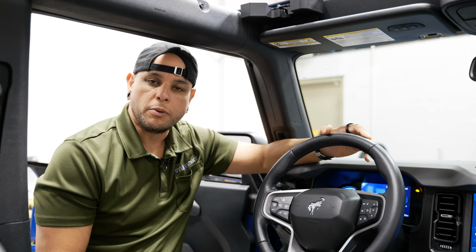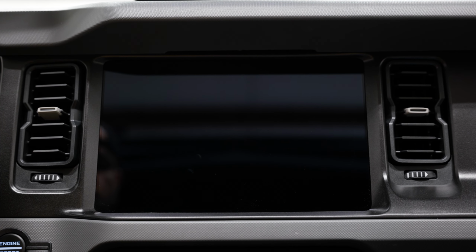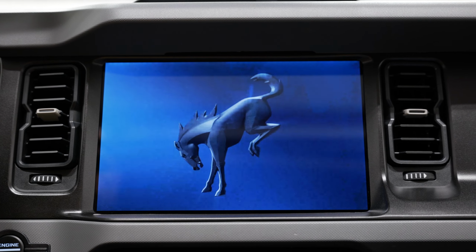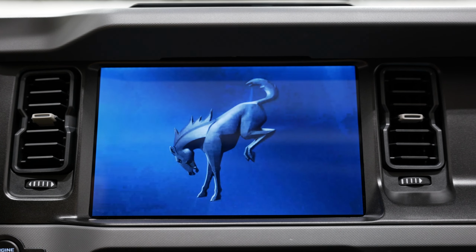Now that our Bronco's been programmed, we can go ahead and test out our new upgrade. All right, we got the vehicle all programmed. Let's turn it on and see how she looks. And right away you can see just how much bigger that display is. All right, we're all booted up here.